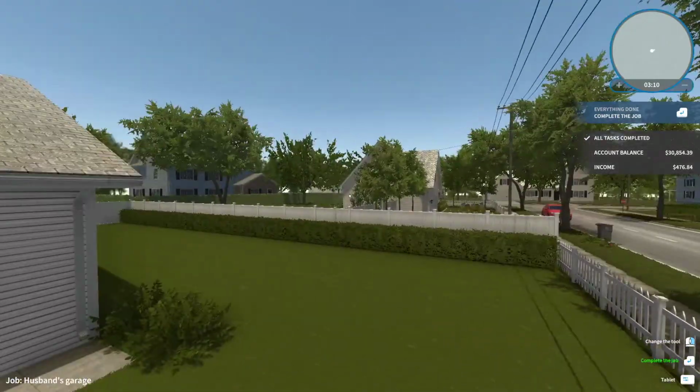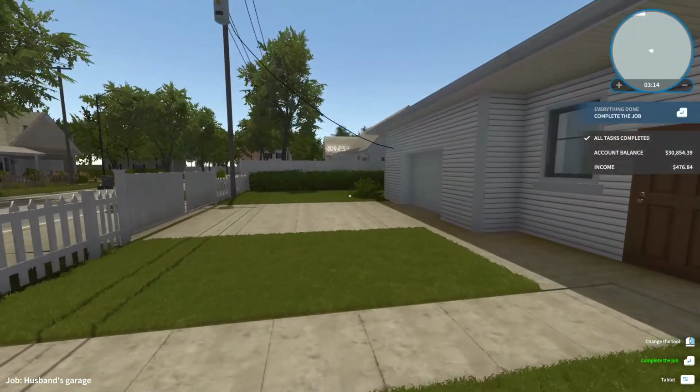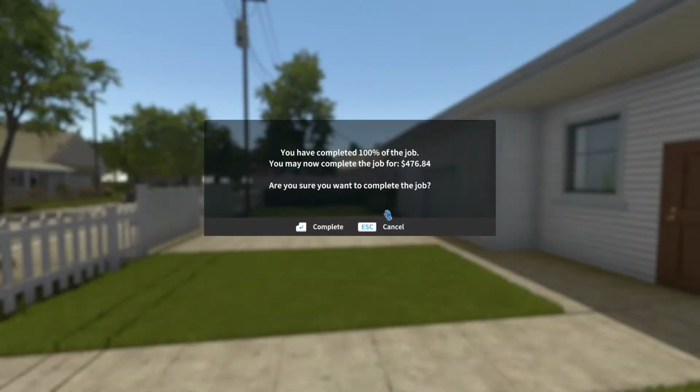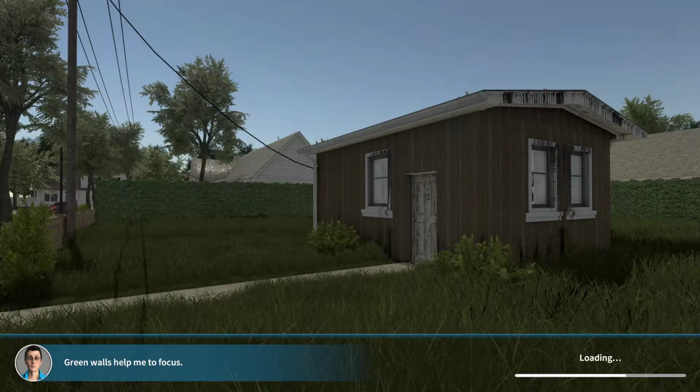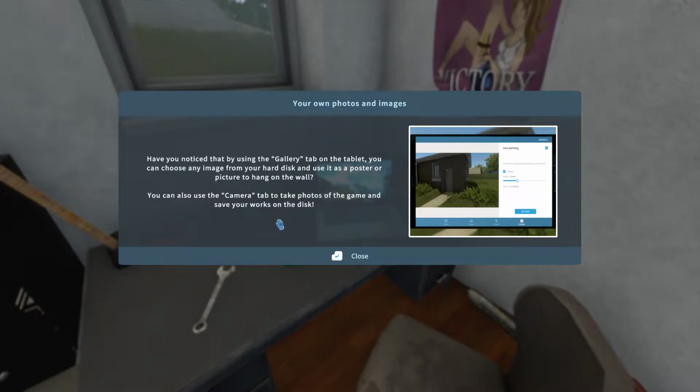I'm trying to see where my house is. I don't know. Alright, complete objective for $400. How is that one less money than cleaning up the other place? The bad bedroom.